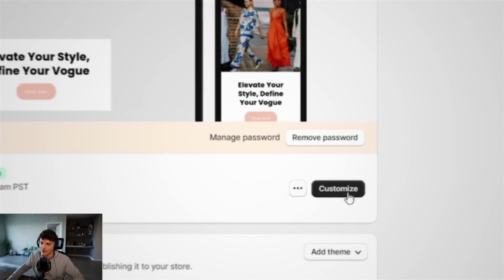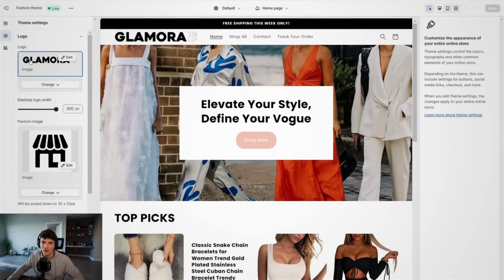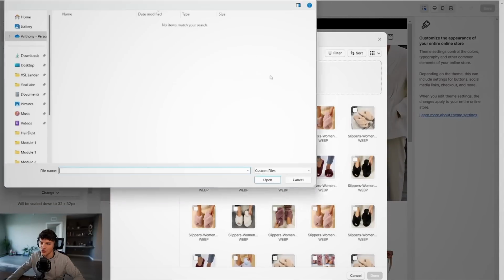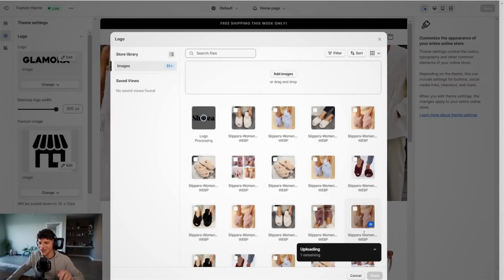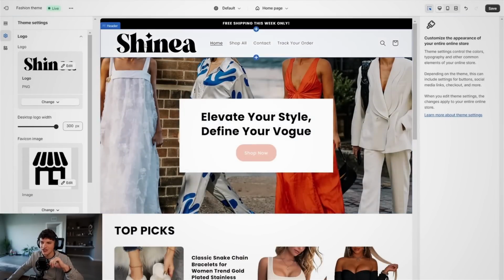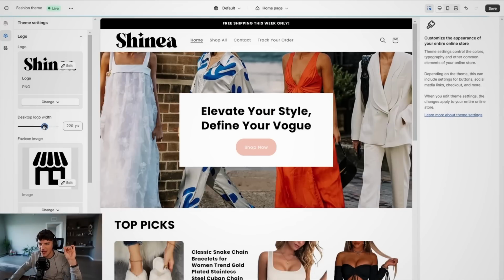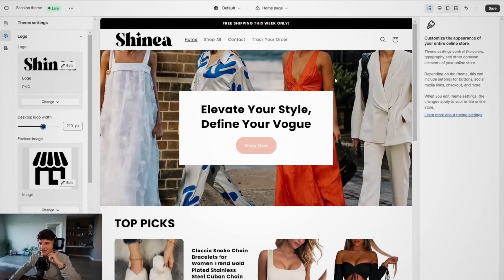Returning to our Shopify store, let's come to this customize option, settings, and now we can upgrade the logo on our store. And here it is, the logo's updating. Let's check out the new and improved version. And as I mentioned, you don't want your logo to be massive. So I would shrink the size down just a little bit. And this is looking pretty good. We can click on save.